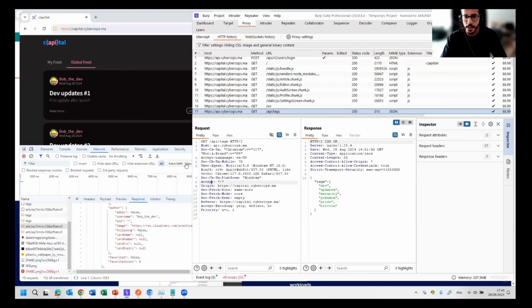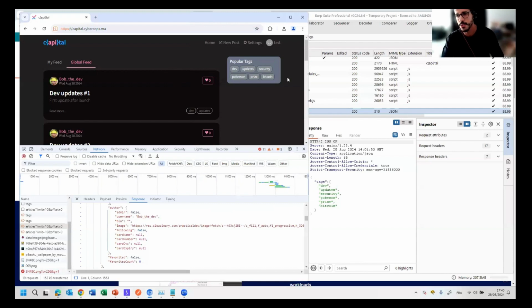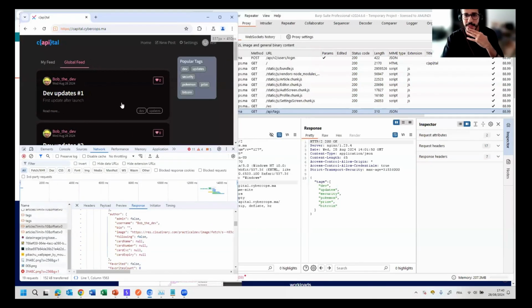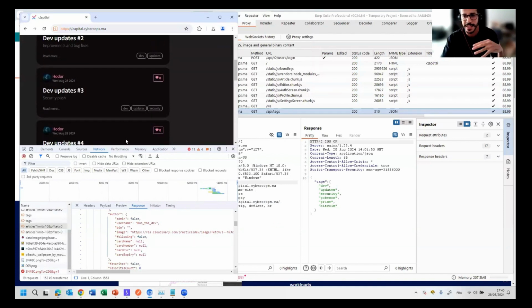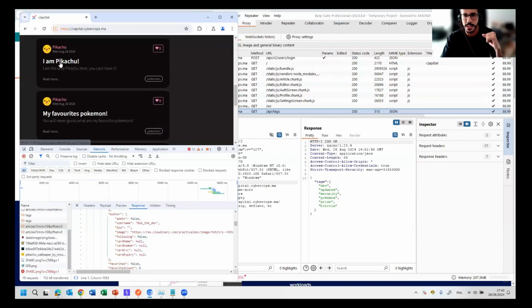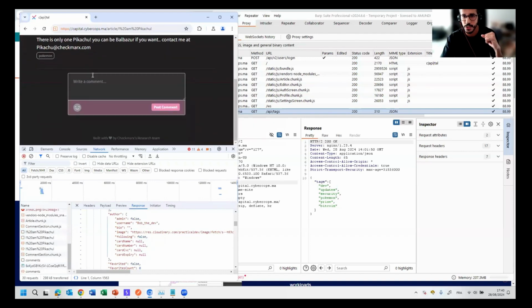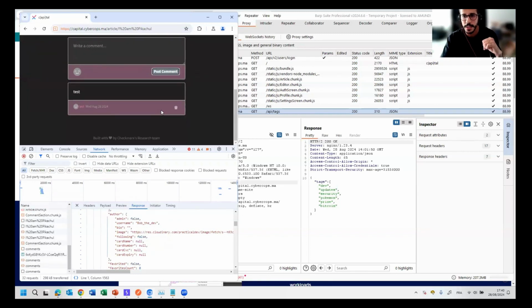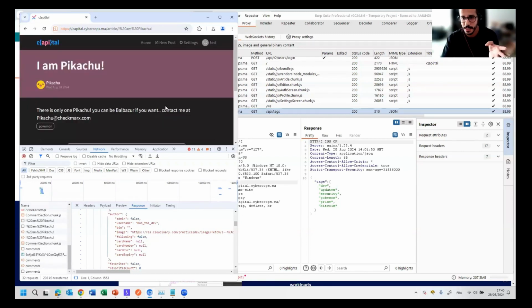So in order to achieve this, if we are using a JavaScript application, as a penetration tester, I will try to navigate through all the functionalities of this application. This way I will trigger all the APIs that are used by this JavaScript application.